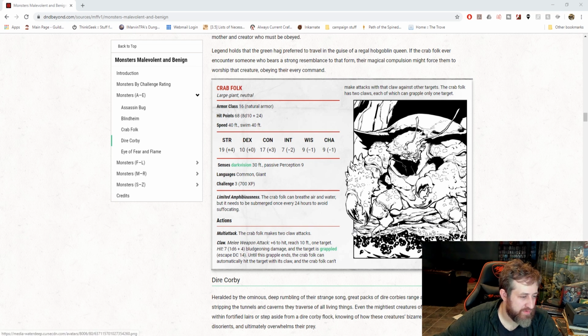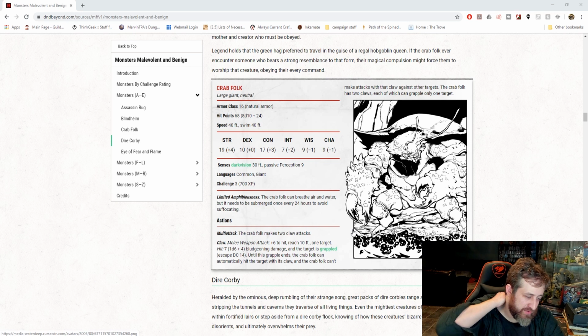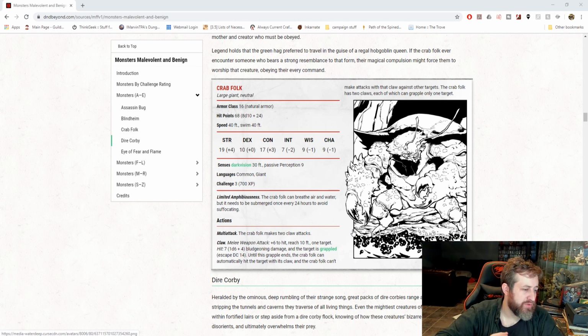It has limited amphibiousness. It can breathe air and water, but needs to be submerged once every 24 hours to avoid suffocating. It can make two claw attacks. Has a 10-foot reach. Each claw does a d6 plus 4 bludgeoning damage. The target is grappled with a DC 14 to escape. Until it ends, the crabfolk can automatically hit the target with its claw, and can't make attacks with that claw against other targets. It has two claws, so that's interesting.